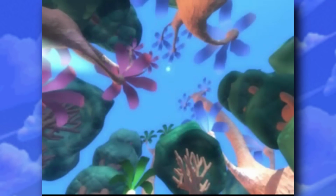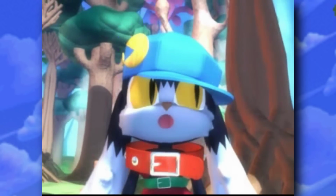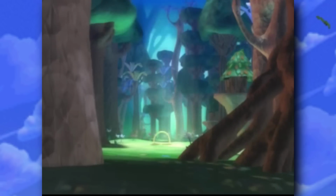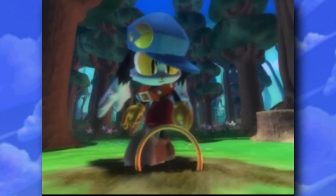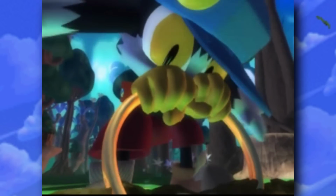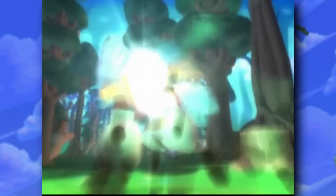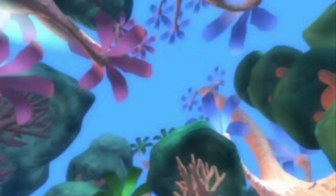That little whoosh of air when the ring crashes into the ground, and just the voice acting and direction here. It sounds like he's actually bent over the ring, quietly talking to himself. And then sounds like he's actually struggling to pull it free. And then when he does, the volume of his voice actually fades, making you feel like he is actually launching backwards. I know that's a weird thing to focus on, but even today, so many bits of animation just sound like somebody standing in front of a microphone.